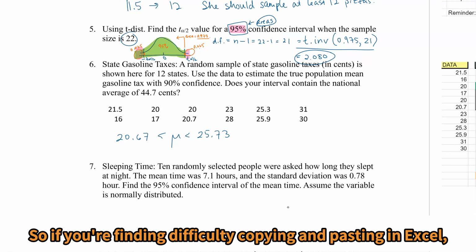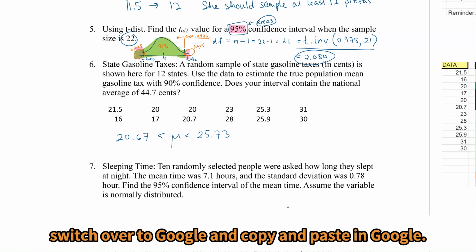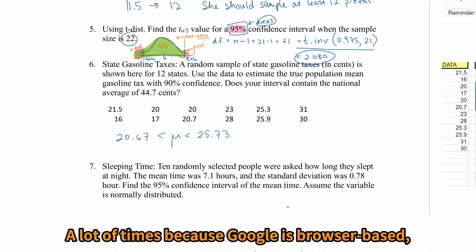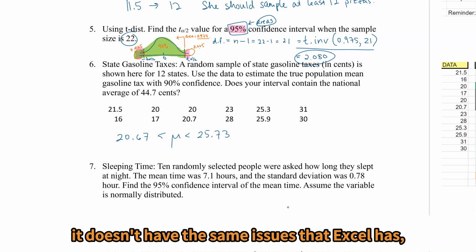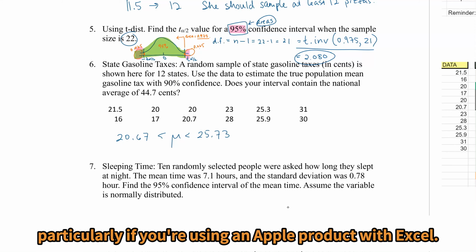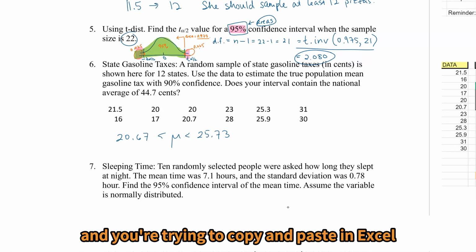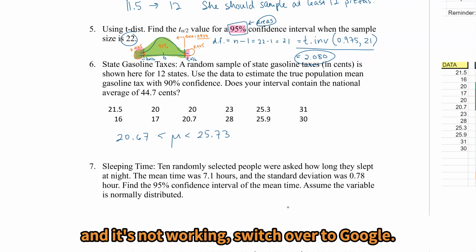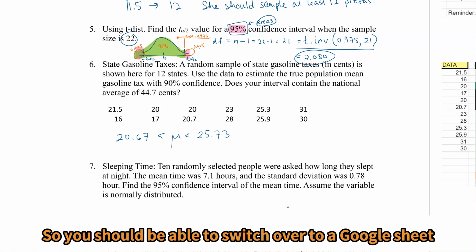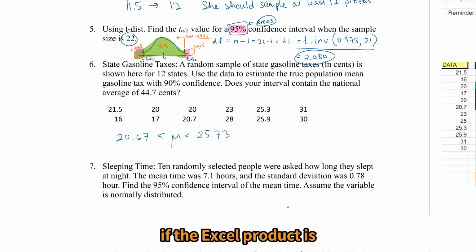So if you're finding difficulty copying and pasting in Excel, switch over to Google and copy and paste in Google. A lot of times, because Google is browser-based, it doesn't have the same issues that Excel has, particularly if you're using an Apple product with Excel. If you're using an Apple product and you're trying to copy and paste in Excel and it's not working, switch over to Google.